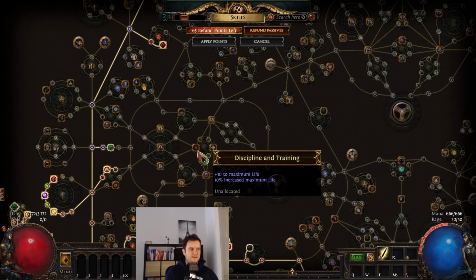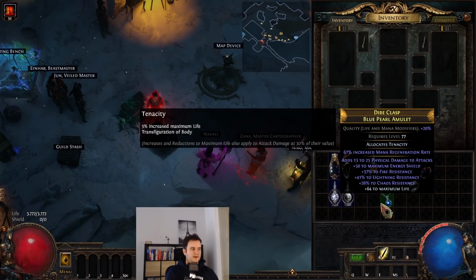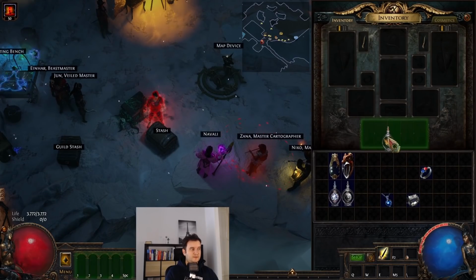Other than that, with a little bit more budget, it would be Discipline and Training, for example, but it doesn't give you any damage. So proceed however you want. You can go for whatever. But yeah, so the flask setup, we want to go for as much movement speed as possible.